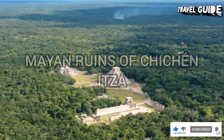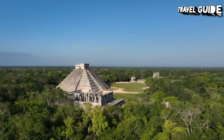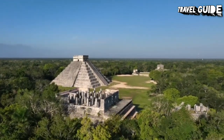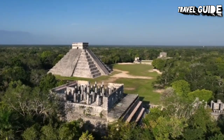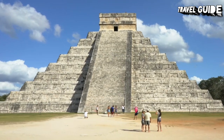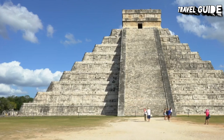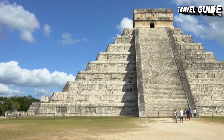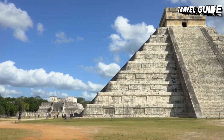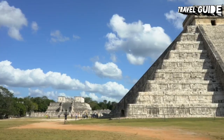Number 2: Exploring the Mayan Ruins of Chichen Itza. Few visitors will want to miss the chance to spend at least a little of their vacation time sightseeing at one or more of the larger Mayan ruins within reach of Cancun. One of the most popular day trips is to Chichen Itza, three hours west of the beaches and one of Mexico's largest and best-restored archaeological sites. Settled by the Mayans more than 1,000 years ago, this UNESCO World Heritage Site includes many famous Chac Mool statues, along with important buildings such as the 30-meter-tall El Castillo, one of the country's most famous pyramids.